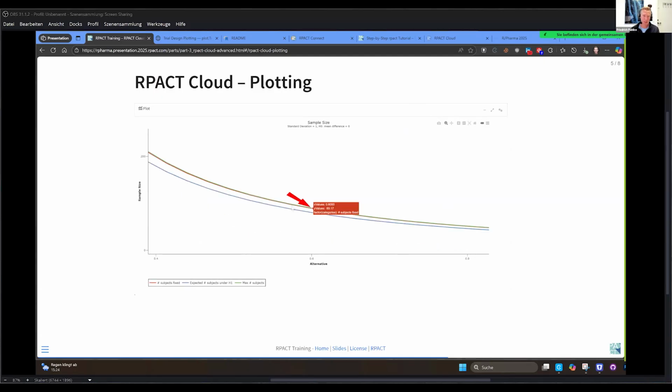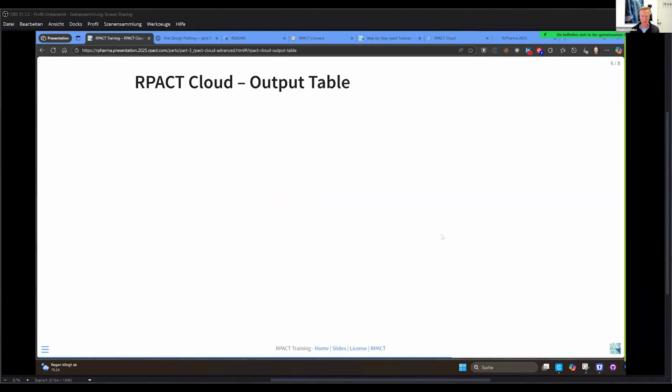And furthermore, you can explore with your mouse specific values on your curve here. So you can move your mouse and see the X and the Y value directly. And I think that's also nice.